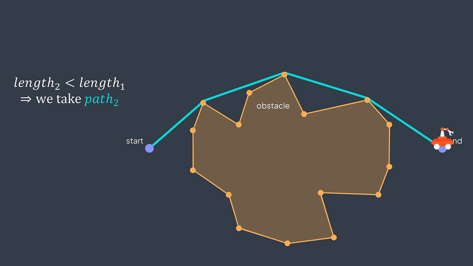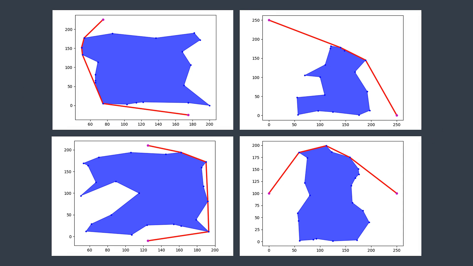And we solved the problem of searching for the shortest path that avoids the obstacle. Note that in this problem, we assume the start and end are always a part of the convex hull. Here are some other examples.